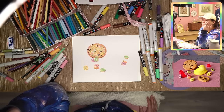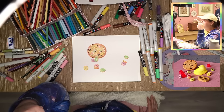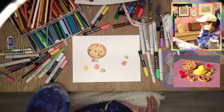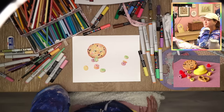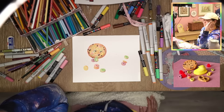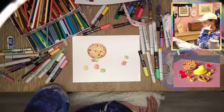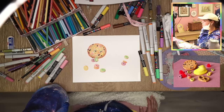Plus, your art is just automatically going to be better if you're looking at a reference, because you can see what it actually looks like. Instead of trying to imagine what it looks like, I can just literally see it with my eyes. But sometimes I want to do something more whimsical. Not everything I want to draw is going to be from a picture, because a lot of the stuff I would like to draw, you wouldn't be able to create reference for it. But something like this, yes. But yeah, it just helps take away a layer of stress when making art.